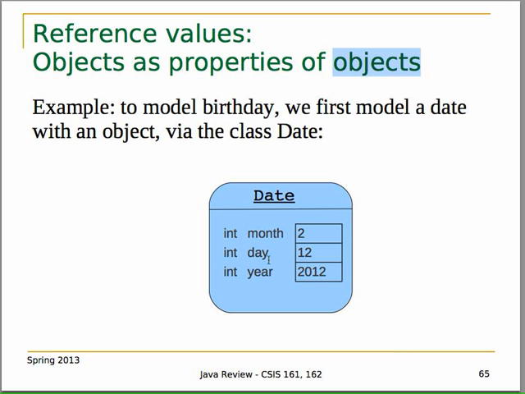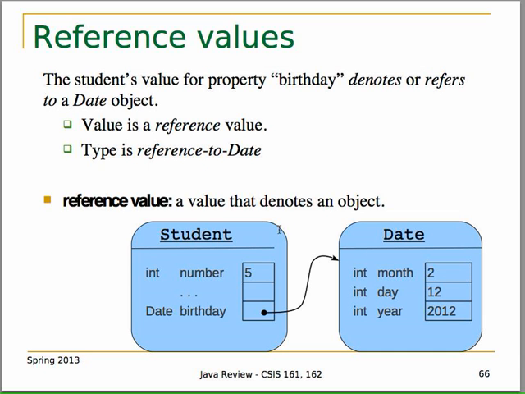So in the case of date, we're counting, and so therefore it's probably best to use ints. We're not measuring, really. I guess some ways you can think of it as measuring, but it's better to look at date as a way of counting days and months and years. So it's best to use ints or integer data types. Now you can set up a student class, let's say, an instance of the student class object. An object that's an instance of the student class, and inside it we might have a data member that is an instance of the date class.